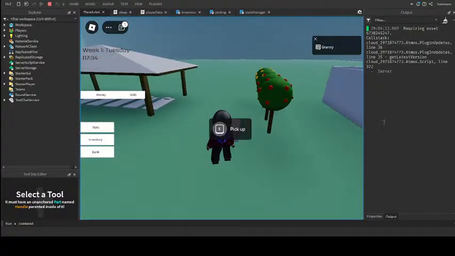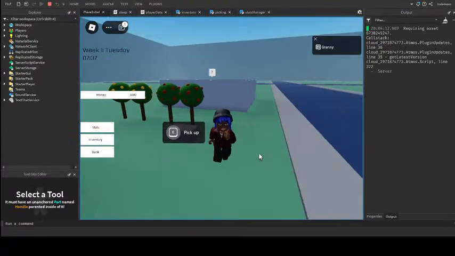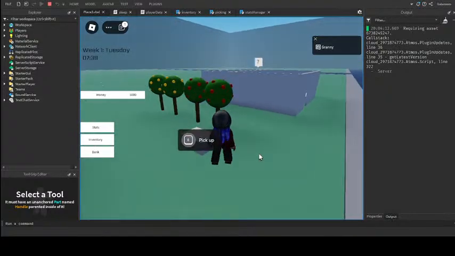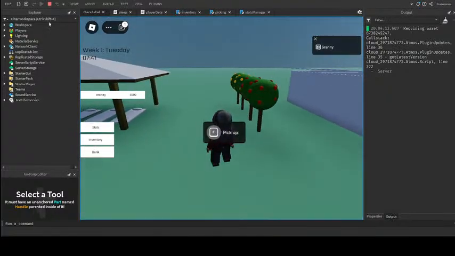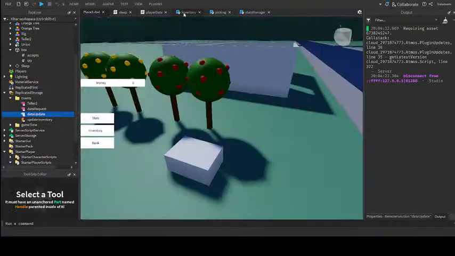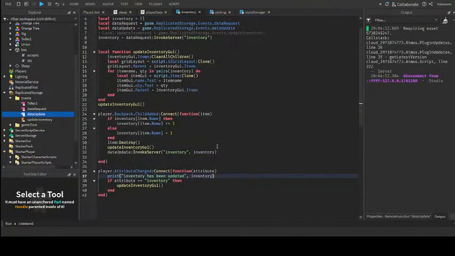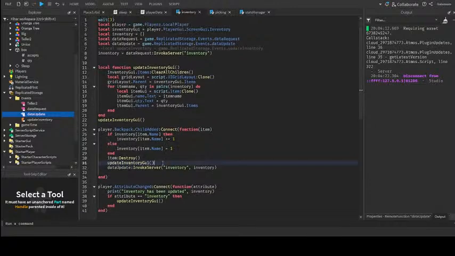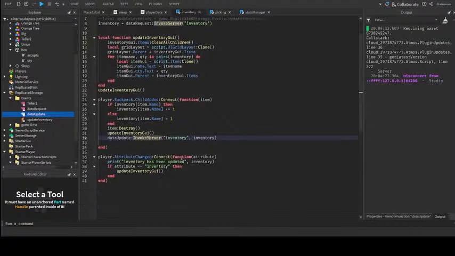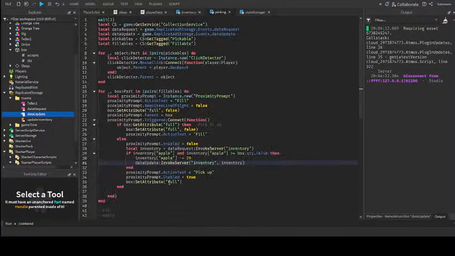Okay, so somewhere it is stuck. Let's see where it is stuck. Of the inventory. Okay, so that was fine. After we're picking, we clear that it updated.